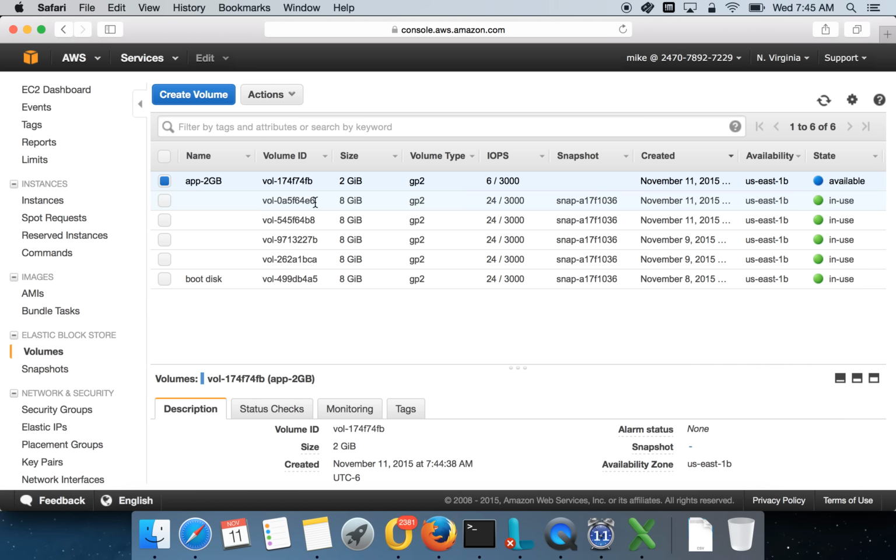This is important. When you create a volume, it is in a pending state. Now it is in an available state. This is another important thing to note. If it says available, it means the volume is there, it is not being used by any instance, and you can attach it to any instance. If it is in use, it means it is actively attached to another instance. Okay, so it is available, which means I can attach it anywhere.